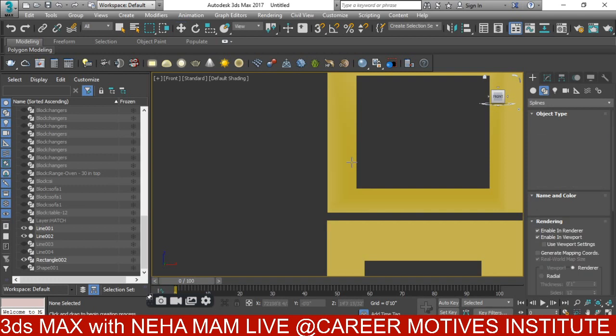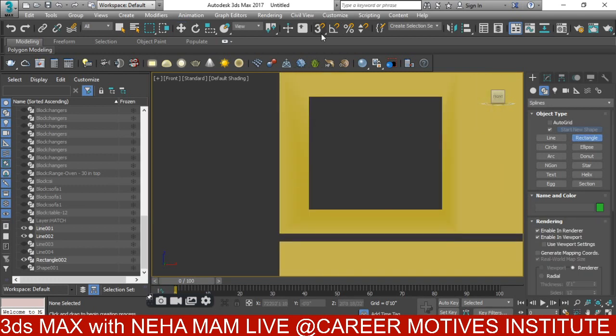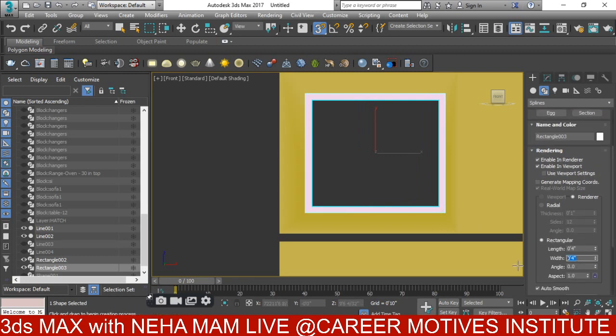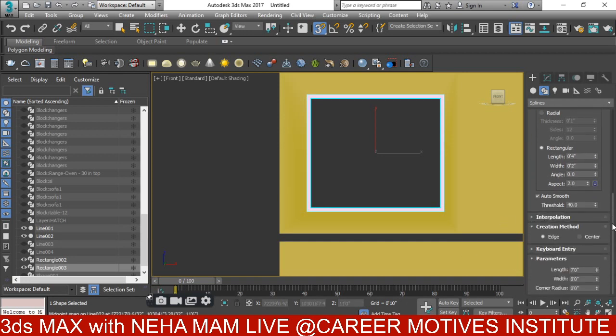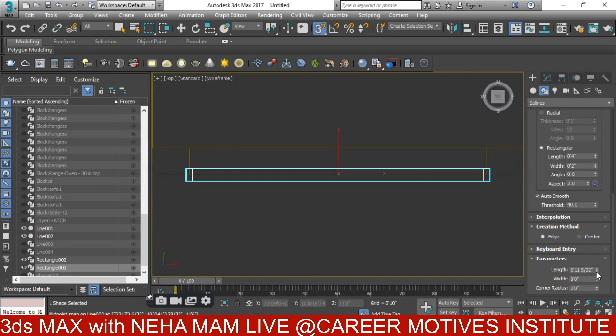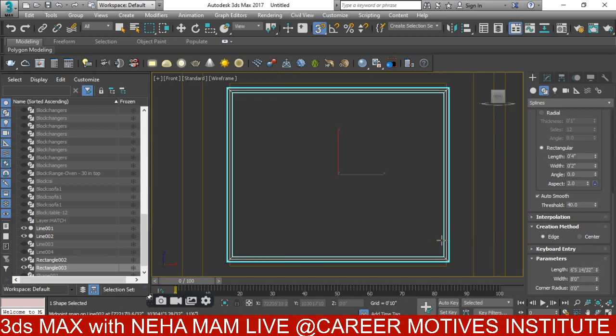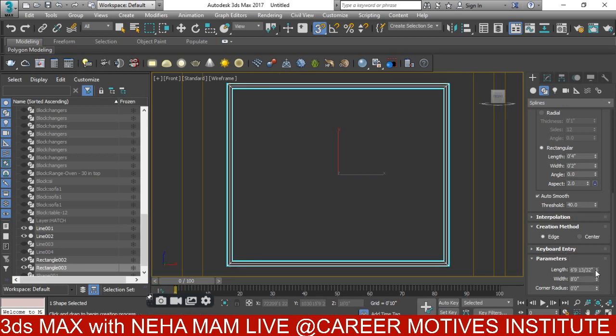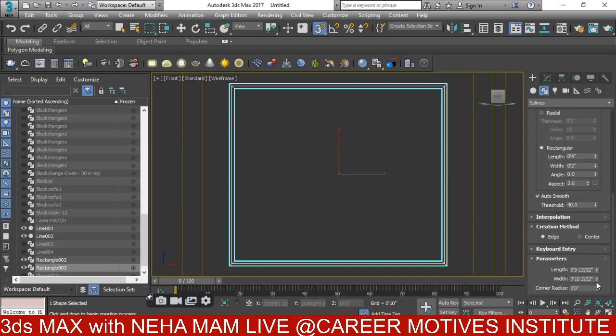I'm going to repeat this from the beginning. Okay, here I'm going to create this, and now I'm going to change the rectangle size. Like I'm going to take this like 2 inches. Okay, and now here, from here I can reduce the size, because okay, and like this.